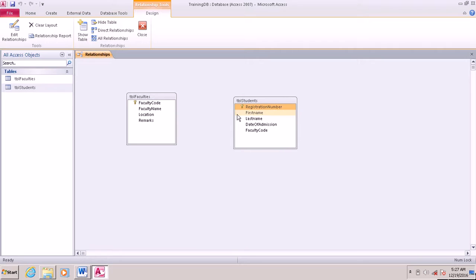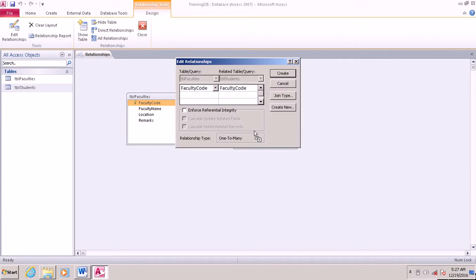Say it quickly 5 times. Drag the primary key to the foreign key, or drag the primary key to the equivalent foreign key. So this, as the faculty code is the primary key, and the faculty code here is the foreign key. Drag the primary key to the foreign key. I'm going to drag this primary key, drop it straight on the foreign key, the corresponding foreign key, and just say create.